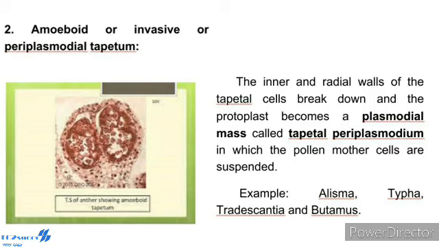In both amoeboid and glandular tapetal cells, total DNA content increases during meiosis. This phenomenon occurs by the following methods. Number 1, multinucleated condition. Number 2, endomitosis. Number 3, sticky type of mitosis. Number 4, polyteny. As a result, the tapetal cells may be uninucleate, binucleate, or quadrinucleate. These are the important anther wall layers. Number 1, epidermis. Number 2, endothecium. Number 3, middle layer. Number 4, tapetum.